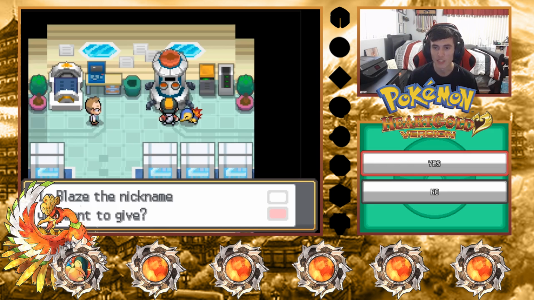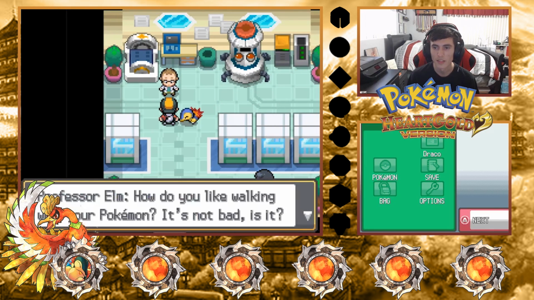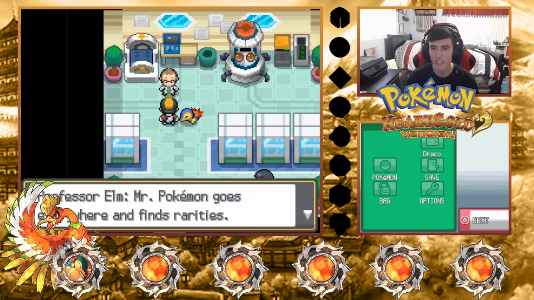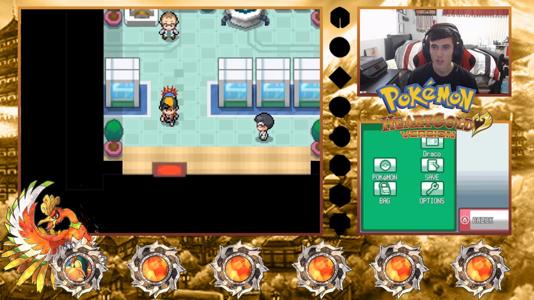Is Blaze the nickname you want to give? Yes, it is. How do you like walking with your Pokemon? It's not bad, is it? You can take it all the way to Mr. Pokemon's house. If your Pokemon gets hurt, you should heal it with this machine. It's so easy to use, just check the PC on my desk. Mr. Pokemon goes everywhere and finds rarities. His house is past Cherry Grove City. Go north a little past Cherry Grove. I'm counting on you, Draco. Alright.